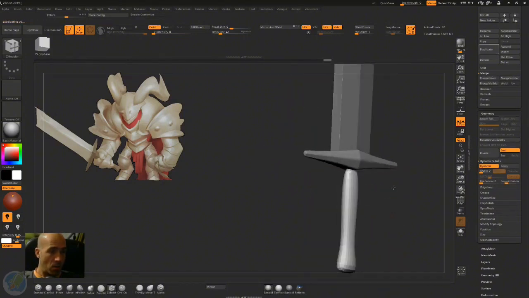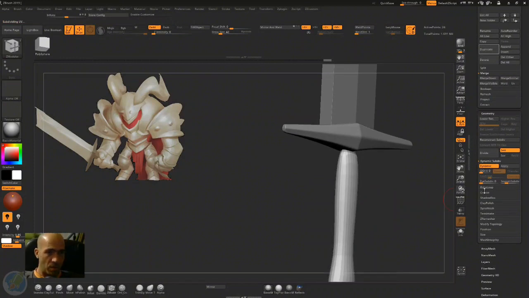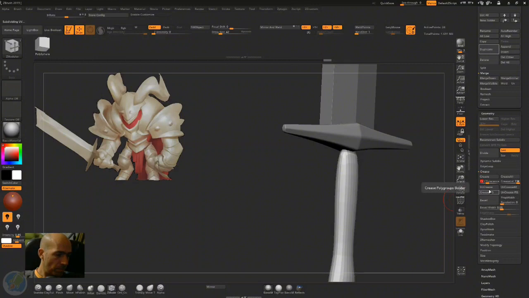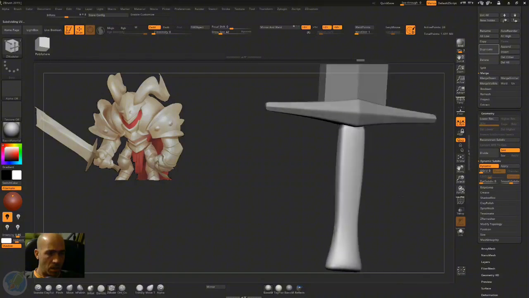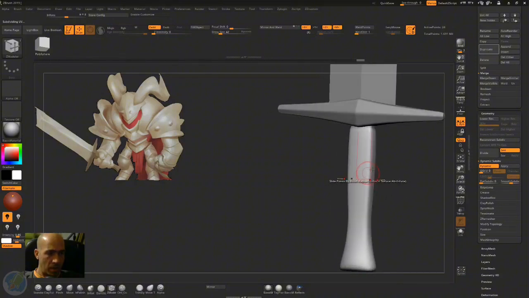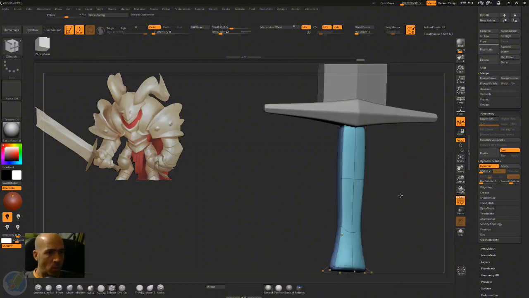Of course, we will again press D for dynamic subdivide. We'll crease at a little bit higher angle, maybe at 1 this time. Let's crease it. Okay, dynamically subdivide at 4. All right, and we'll probably have to uncrease some things, but we'll see. Okay, let's see what we have here.